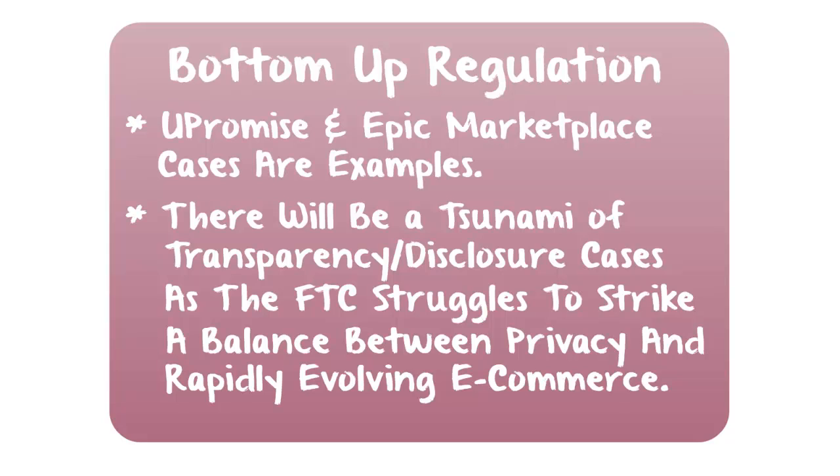But bottom-up means that the marketers at the lower level, in this case, as indicated by the two cases, Upromise and Epic Marketplace, will be examples, and there's going to be a tsunami of transparency and disclosure-related cases as the FTC struggles to figure out how to strike a reasonable balance between privacy advocates who don't like retargeted ads, who view them as a privacy invasion, right, and those who do like them. There is a fine line in that kind of regulation.